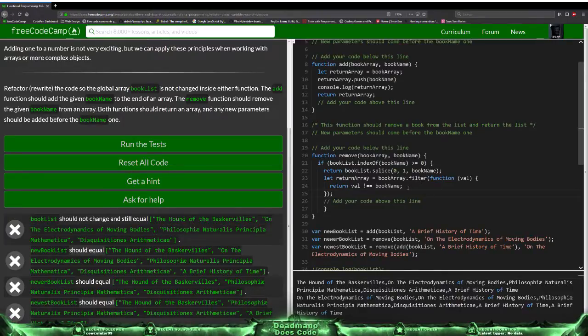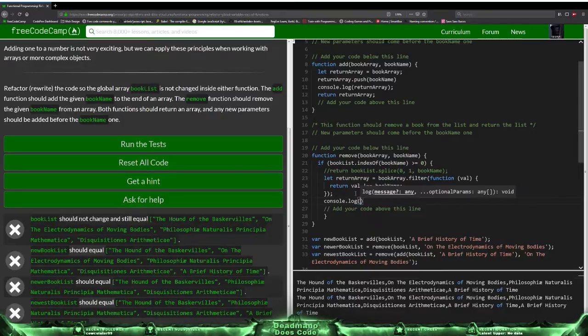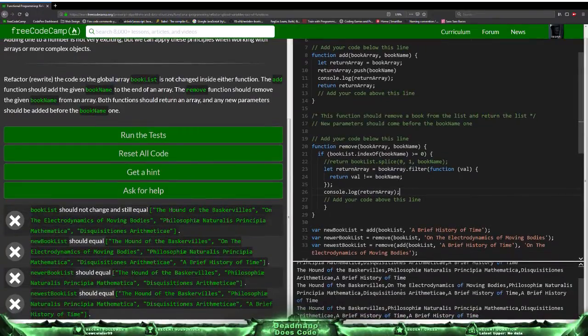Let return array equal to book array.filter function value. What is this going to return though? Because I can't console.log return array, can I? Because isn't it going to return from the function? Let's see quickly.